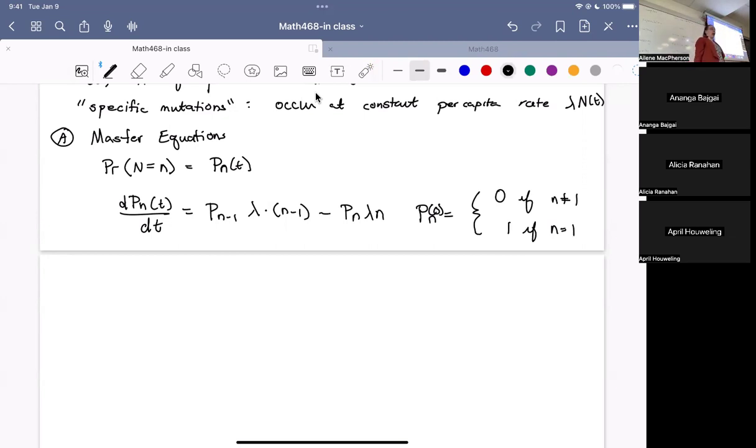What's another way I could analyze this system? Or not the master equation, but the process. What's another method? Somebody on Zoom can also pitch in. So what other methods can I use to analyze the Yule process? I'm hearing ensemble moment. Okay, so the second method that we could use is an ensemble moment approximation.